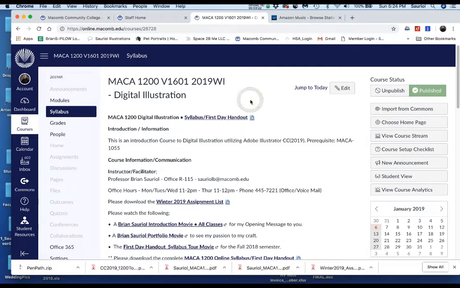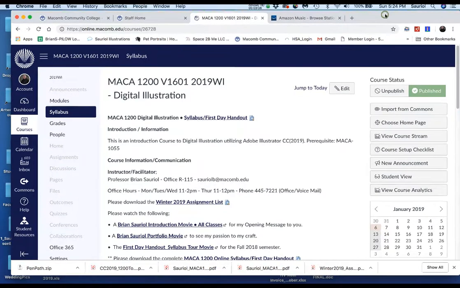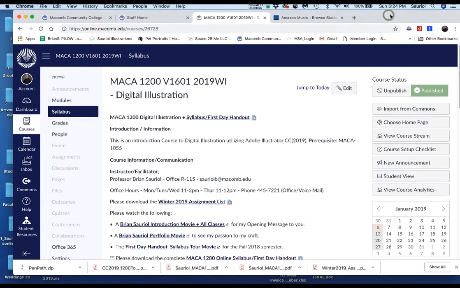This is your opening Canvas page, and I want to get right into how you get to the first assignment, and then I want to go back through Safari, because this is Canvas. This is Chrome, and I'm going to show you how to get onto this class, and if you have any issues I'll show you what to do with that. But let's say you're already clicked onto this class. Okay, now don't remember, I'm going to show you how to click onto this class.